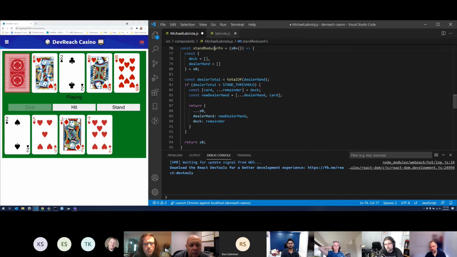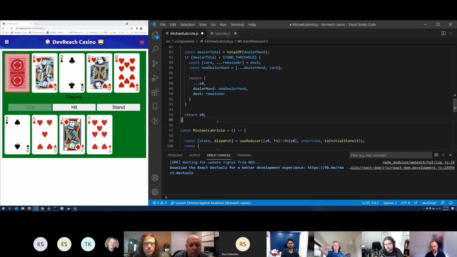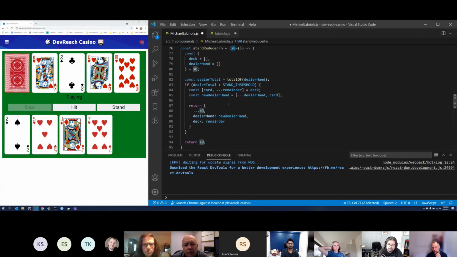But the cool thing is that I told you before that when we add stuff, if I asked you to add 1 plus 2 plus 3, that's the same as adding 1 plus 2 and getting 3, and then adding 3. So we know that we can always keep calling things with the result of something else. Well, state 0 produced state 1 when we return this object. And that is the same type of thing we can feed right back in for the next state, which means that up here, we can say, all right, as long as we're under 17, go call the stand reducer function again with our new state.